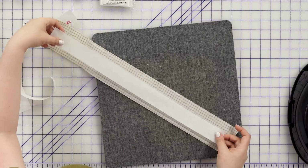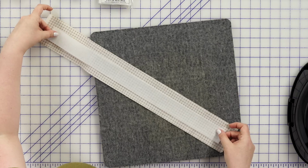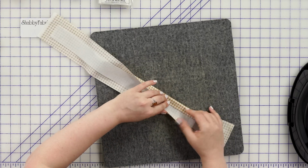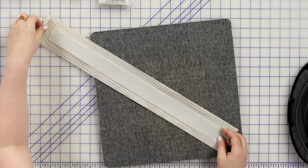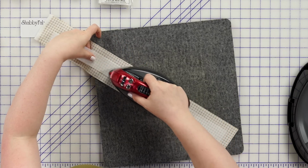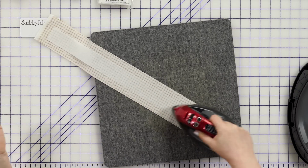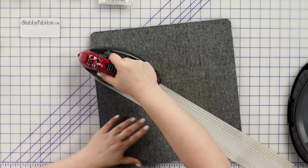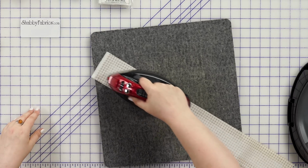Now, you may notice that my strip is double the size of my interfacing. What I wanted was there to be as much fabric folded inside of this strip as there is on the outside, because every little bit of that is gonna add a bit more sturdiness to these strips that we're making for weaving, and just makes it easier to weave these together. So we're gonna fuse this down, and then we'll be folding both of these edges of fabric in over the interfacing, and then folding this strip in half.